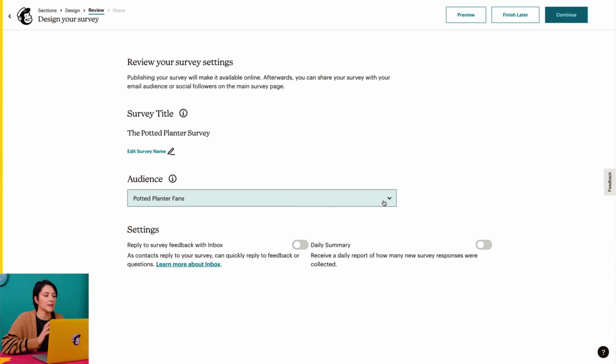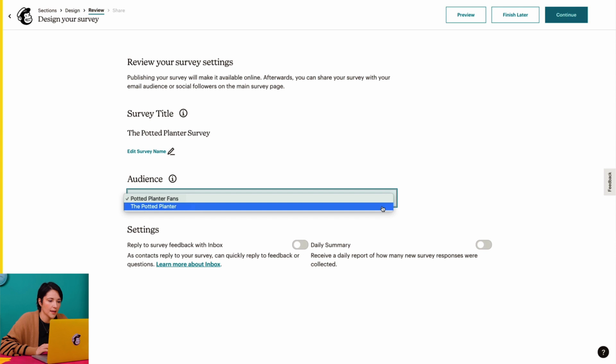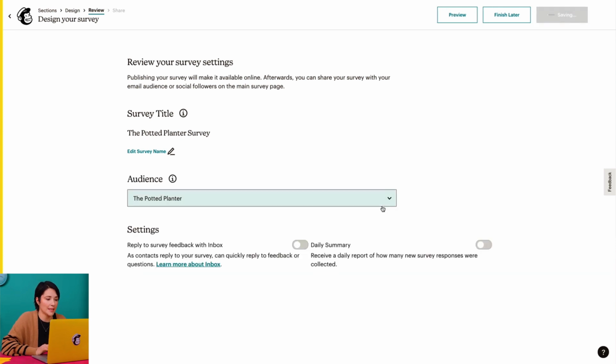Next, I'll click the audience drop-down and select my audience. And if you're not sending the campaign via a Mailchimp campaign or automation, select the audience you want new contacts to be subscribed to. And the survey must have an email field in order to subscribe new contacts.